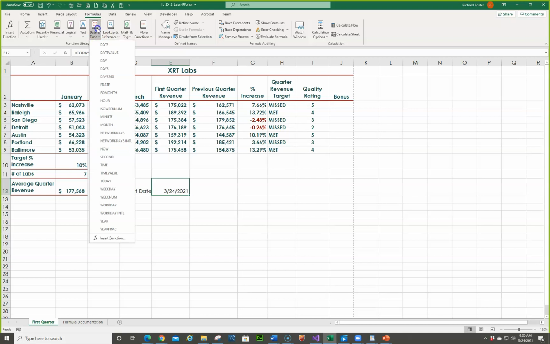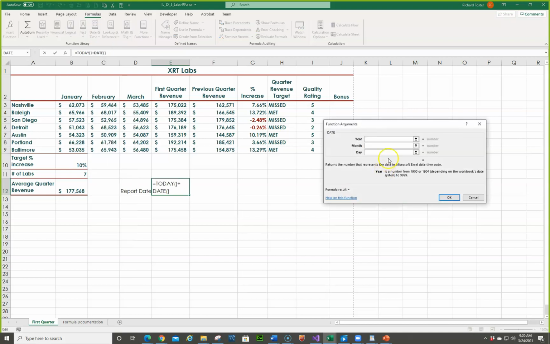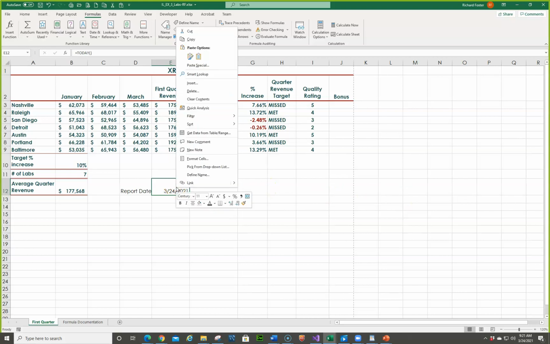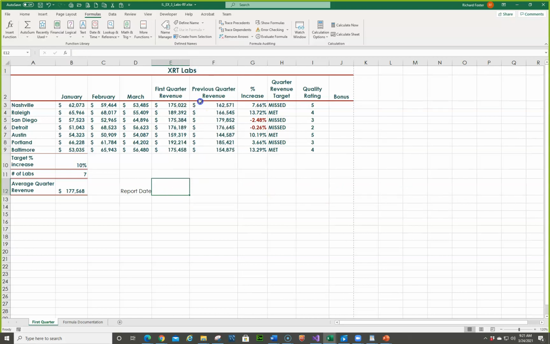And let's do the date and time. And this time we'll use date. Now make sure that you do the year, month, and day. If you do it any other way, it's going to change stuff. So let's go in here and notice right now we have today plus. So that's why you need to make sure that you delete the today first, because this isn't going to replace it. It's just going to add to it. So we can right click and choose clear contents, which is here, or you can delete it.